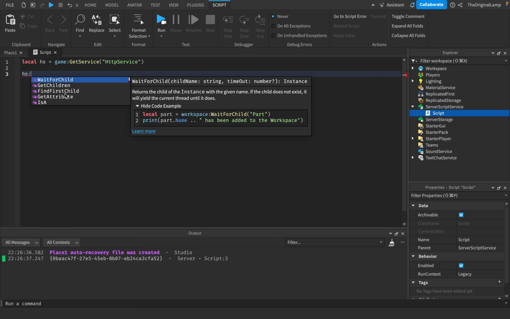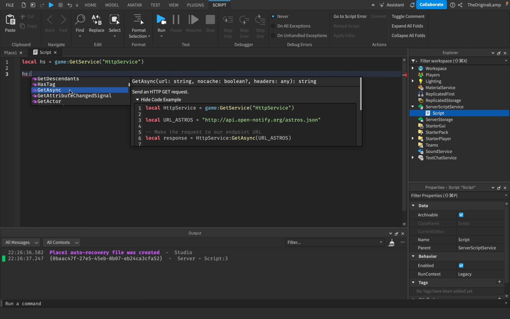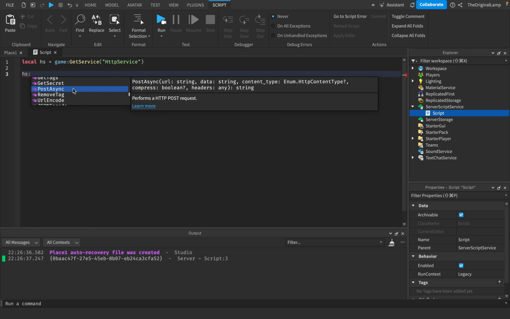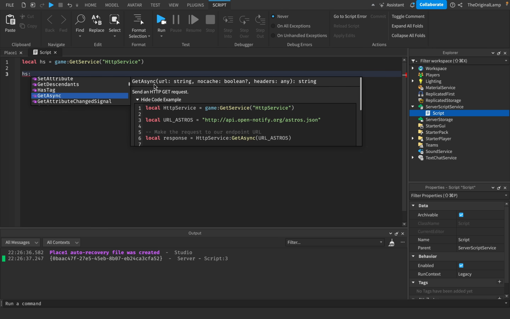Yeah, okay. So now we get into the more, they're not harder, but a bit more confusing at first. We have GetAsync, and we have PostAsync. There we go. I'll start with GetAsync because it's easier. If you do GetAsync, it's gonna ask for a URL, which is something like roblox.com. That's a URL, right? I'm not too sure what these other parameters are, so that's the thing where you would have to go and explore these more advanced things yourself.